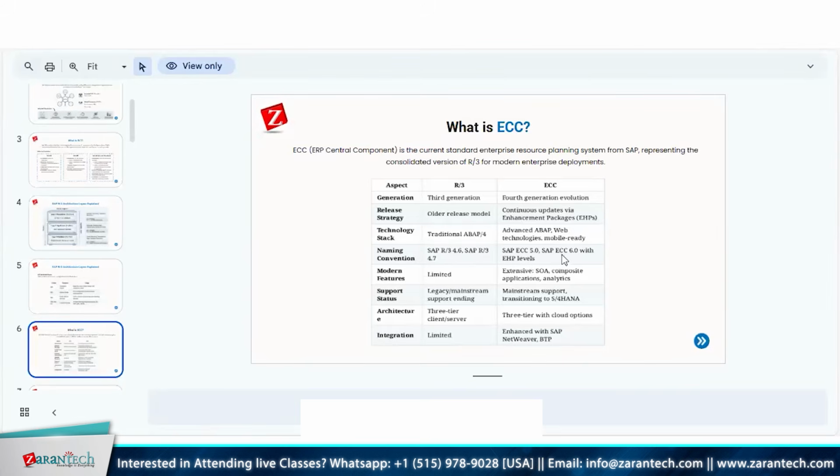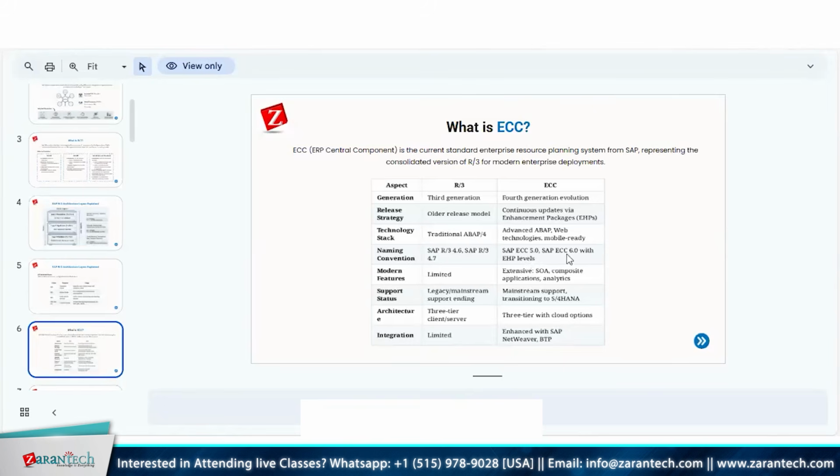EHP stands for enhancement package. EHP levels mean that instead of upgrading the entire version, SAP splits it into units so that the upgrade is done only on that unit, and then the next version is started.